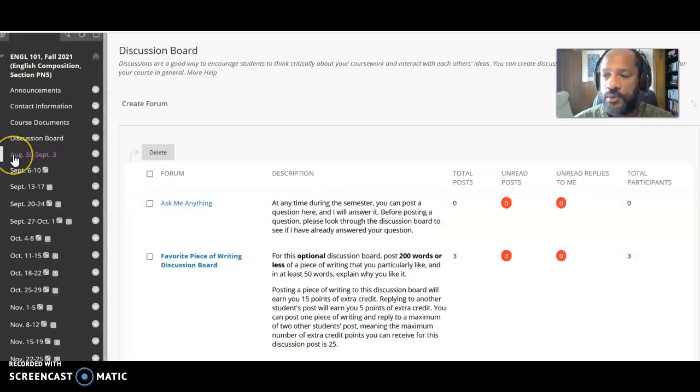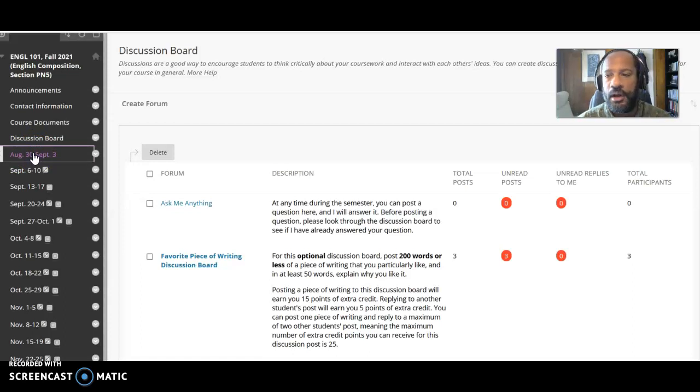And then down here you'll notice that I have these organized by week. When you open up Blackboard, you will not be able to see September 6th through 10th or September 13th through 17th. All these going down here actually go all the way through December, off the screen. You will only be able to see August 30th through September 3rd, which is this week. I'm still working on the other weeks, and I'll get those taken care of and posted this week so you can begin to work on them.